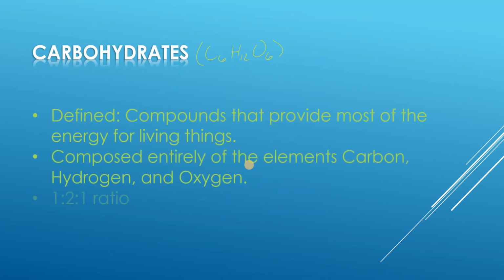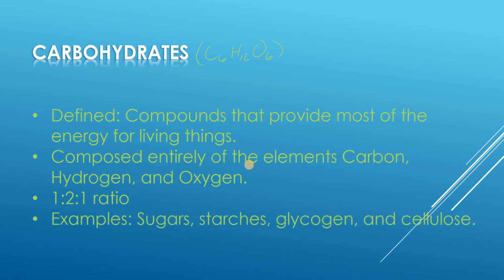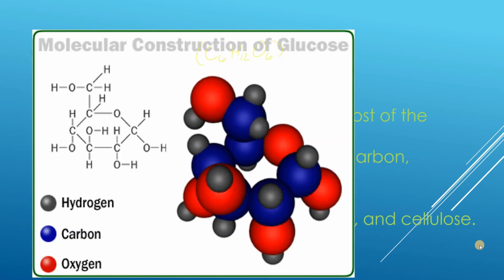So as we go back through this, we know that the examples of carbs are sugar, starches, glycogens, and cellulose. Remember, ose is a suffix in biology that refers to sugars. So as we see ose, as we talk about carbohydrates, think sugars. Well, I have here a glucose molecule, and you'll notice that it is very common for them to form rings. And that's what I wanted you to see, this general cyclic structure as we continue.